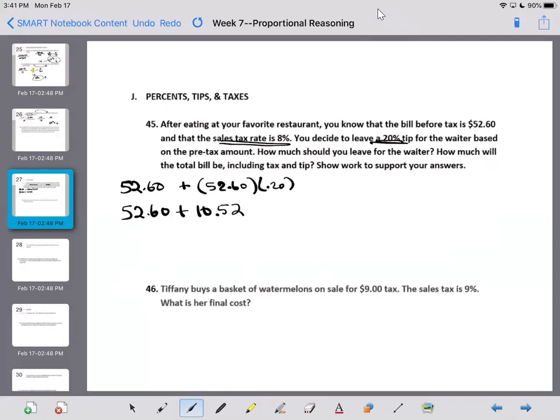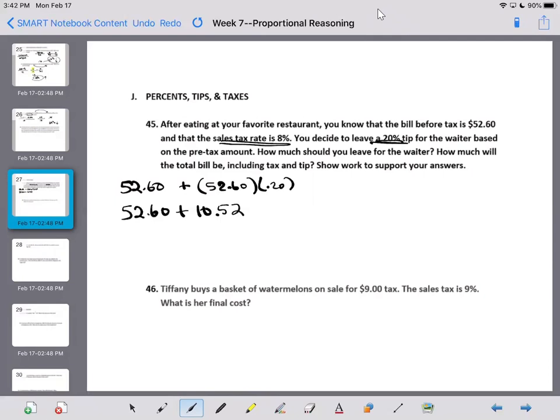A question I'm going to ask you on your homework is how would you be able to explain to someone just mental math, just doing about a 20% tip? Well, one would be just to figure a 10% tip. If you can figure the 10% tip, then you would just double it. So if it's $52.60, let's work with easy numbers. Let's say it's about $52, or $50, you could go with 50. Well, 10% of 50 is 5, because 50 divided by 10 is 5. So if we wanted 20%, we would just double it to make it $10.